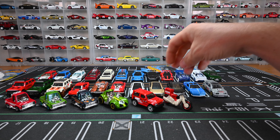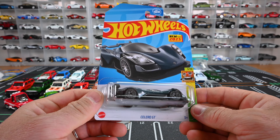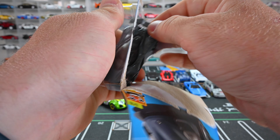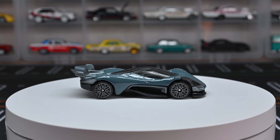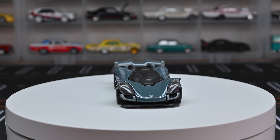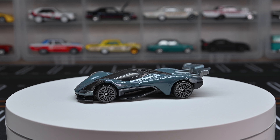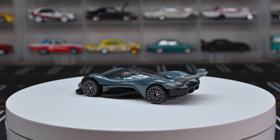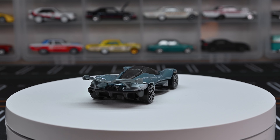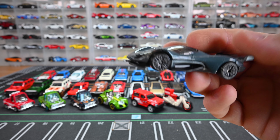Let's move on to the Clerigo GT — a new car for 2023. It definitely looks exotic. I didn't do any research on it, so I'm not sure if it's a real car or a fantasy car, but it looks fancy and I thought it looked cool. It's got 'Clerigo GT' on the side, the GT emblem on the front, no taillight details but headlight details. It's a two-seater — two seats in the center. I'd imagine the doors go up like Lambo doors. It's got a black base with a plastic gray rear wing. It definitely looks exotic.